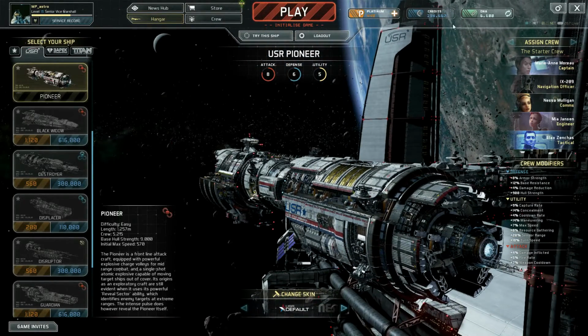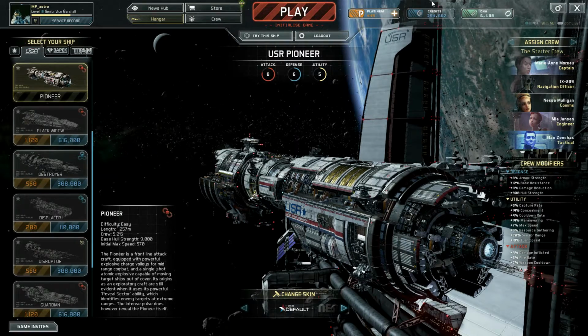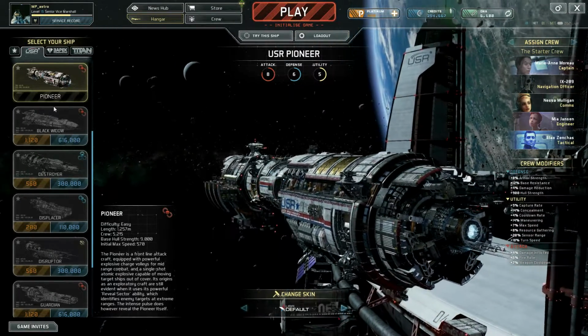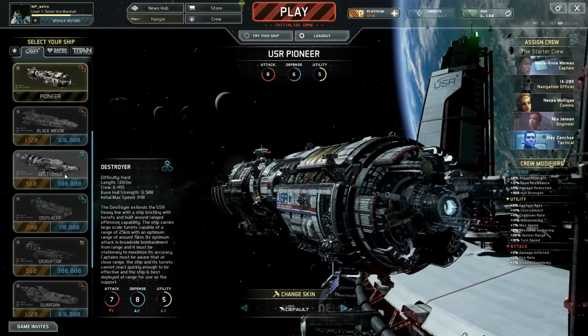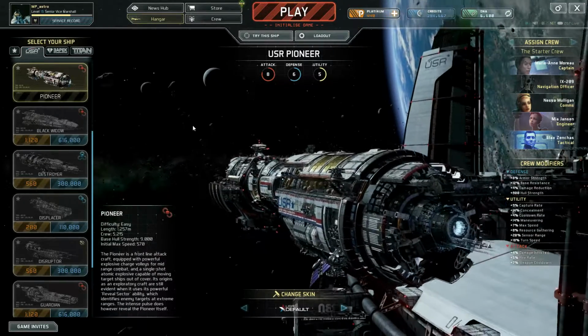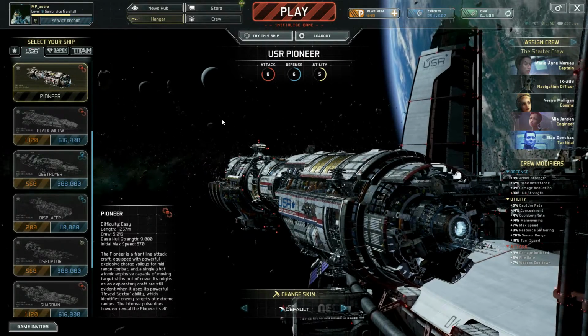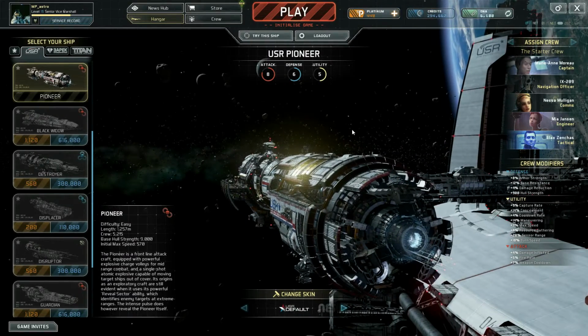So you just have to collect credits by playing the game, or you can buy platinum for real money and purchase the ship in that way. And what they're aiming for with the game is that all the ships should be competitive with each other. The thing about the different ships is they just have very different playstyles.